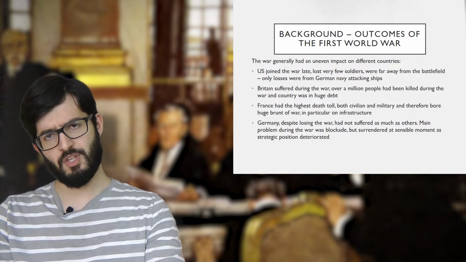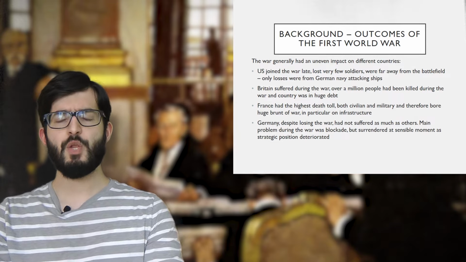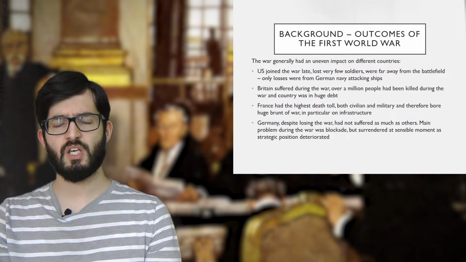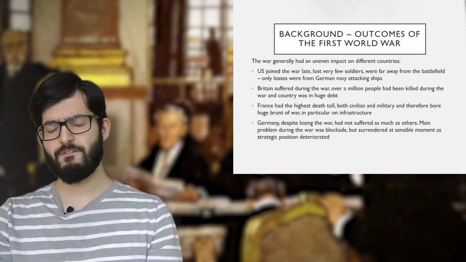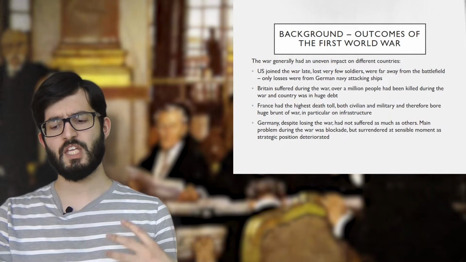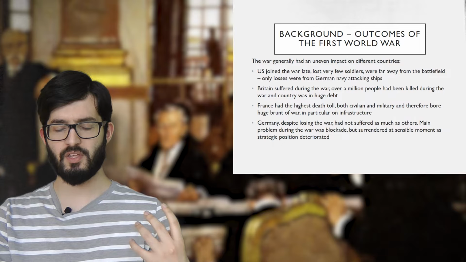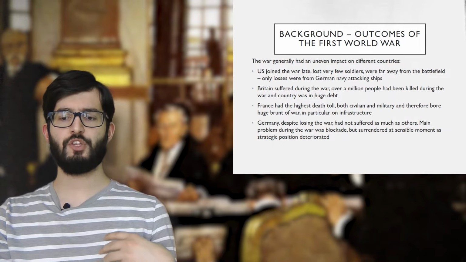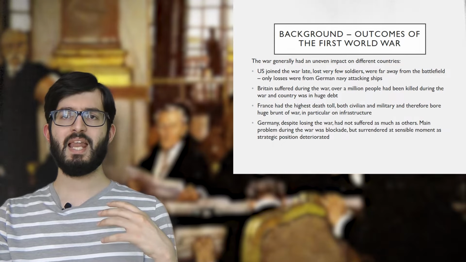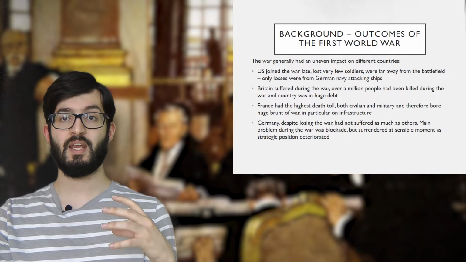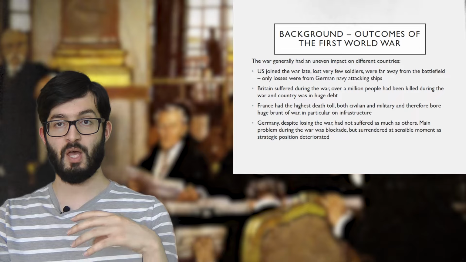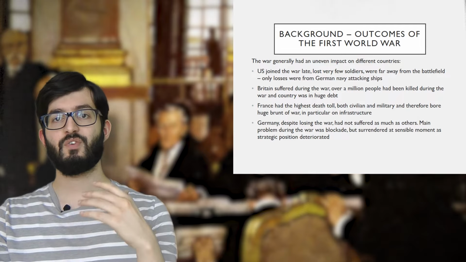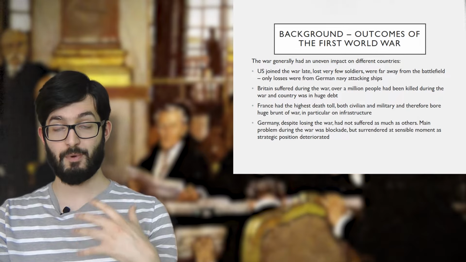And then, of course, we come to the defeated country, which is Germany. And you would think, of course, Germany, as the losing country, might have suffered some kind of extensive damage. However, what you find is that relative to their position, they don't actually suffer as much as the others. So the main problem Germany encounters during the war is the fact that the main Allied powers, in particular Britain, who had a naval blockade against them, were essentially cutting off their supply lines. And as a result, Germany was experiencing blockade.